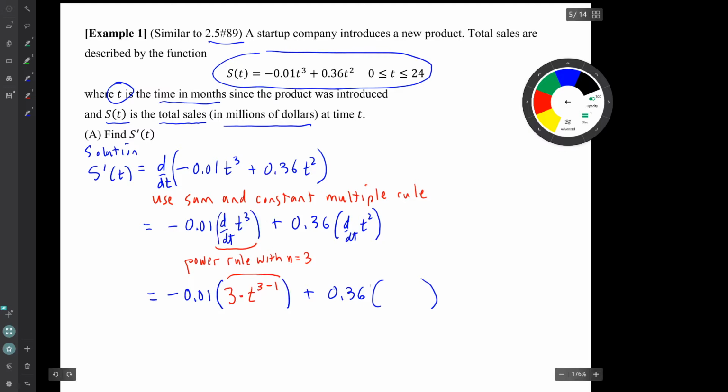For the right term, we're going to compute the derivative that's going to go in these empty parentheses using the power rule with n equals 2. We know that because of that number 2 in the exponent. In the previous derivative, we knew that we had n equals 3 because of that number 3 in the exponent. Notice in both of these derivatives, I don't do that fairly simple exponent calculation in this step. I save that for the next step.